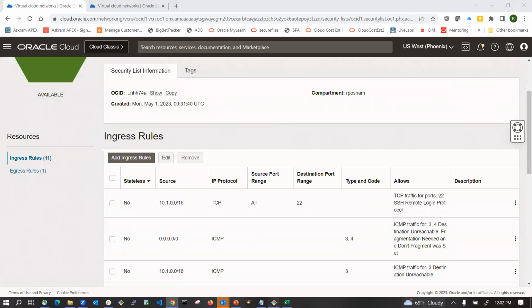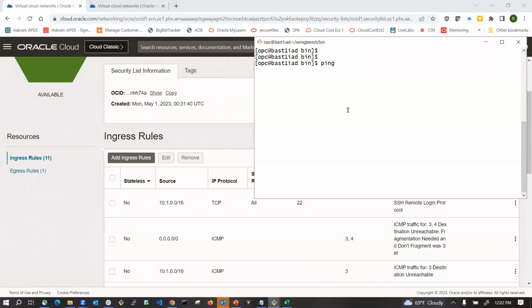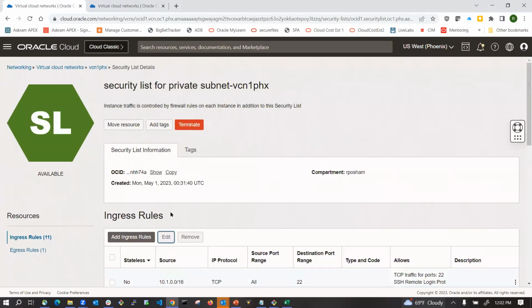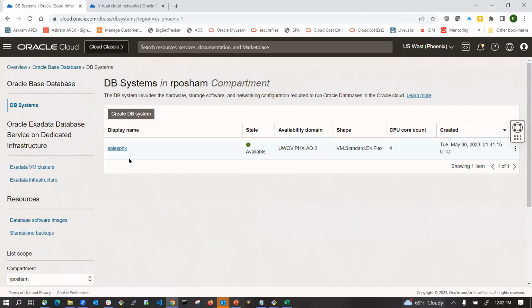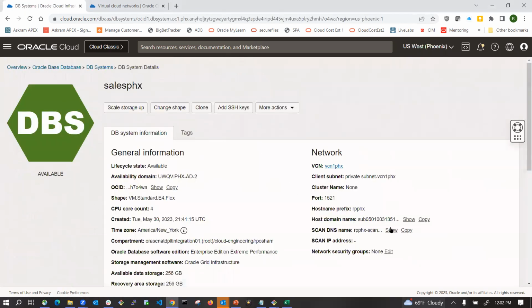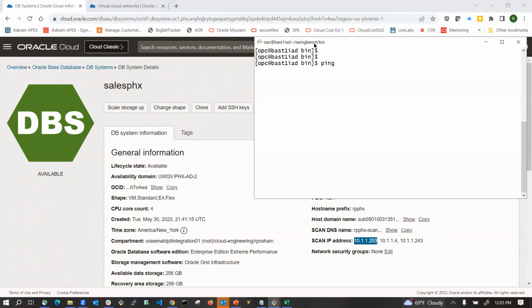And now I can go back to my bastion on the Virginia side, and I should be able to ping my RAG cluster database. This is my Phoenix database, and for example, I should be able to ping that IP, right?